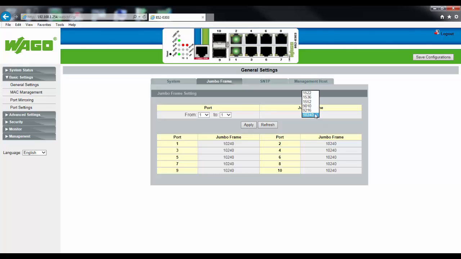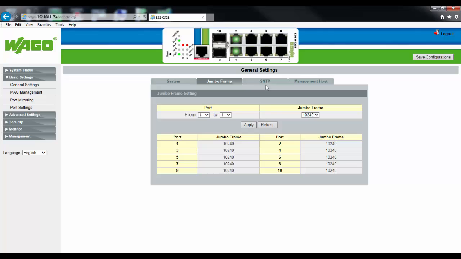I can come in and change the various ports on here individually, or all of them. So from 1 to 10, for example, if I wanted to change that, I could do it. From 1 to 5, I could do that and then come in and change. Let's just change it to a value here, apply, and then you would see that change applied to the various ports, okay? So again, it's just simple setup, different things you can do within the device to enhance your performance as far as communication.